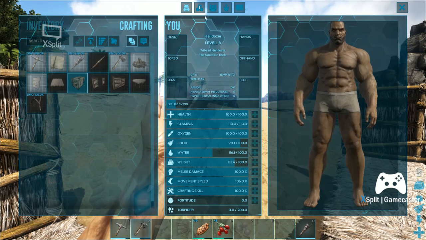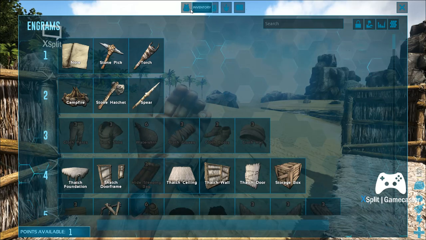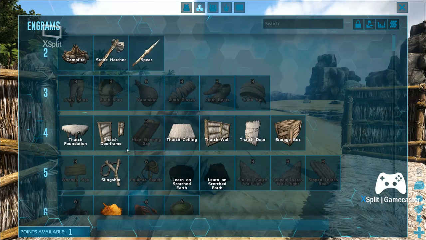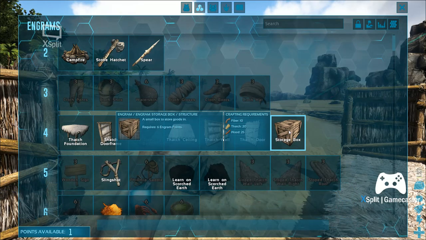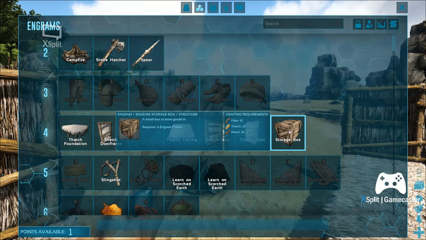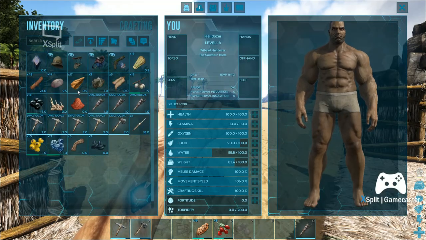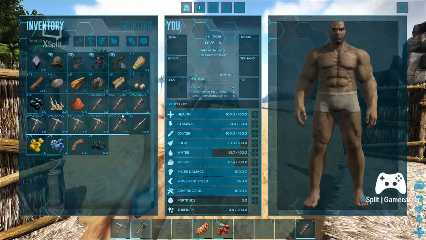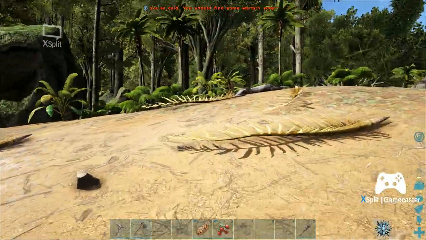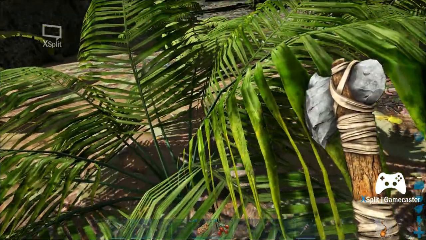So... "10 fiber, 20 thatch, 25 wood." Fiber, thatch, wood. Definitely have enough wood. Okay, fiber. It's looking like fiber still. Oh, my bad.